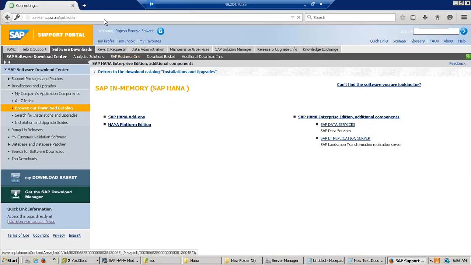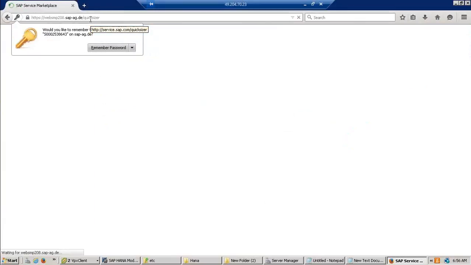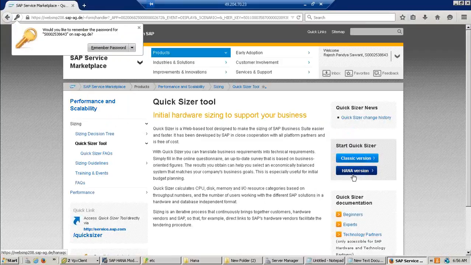As I told you, there is a tool called Quick Sizer, which is used by administrators for sizing purposes. Now they have an exclusive version for HANA. So for any HANA solutions, HANA-based applications or native HANA, anything like that you want to do, you can go with this HANA version and do the sizing.